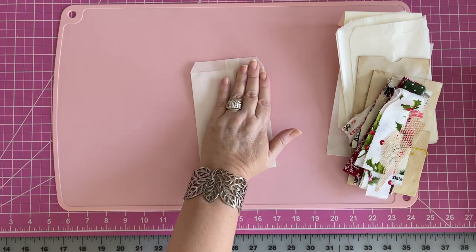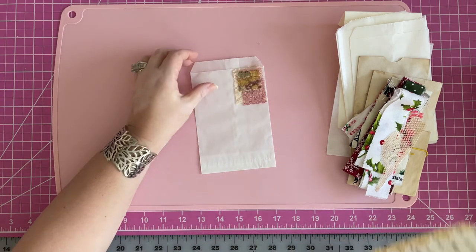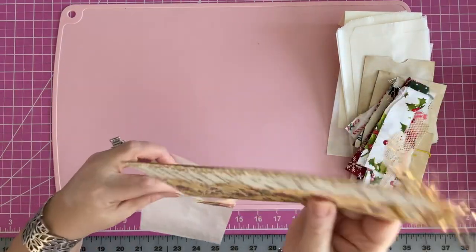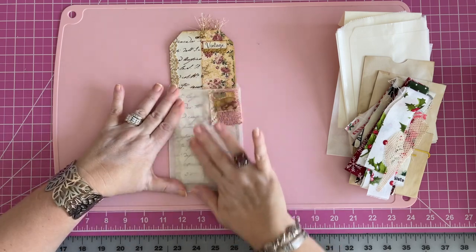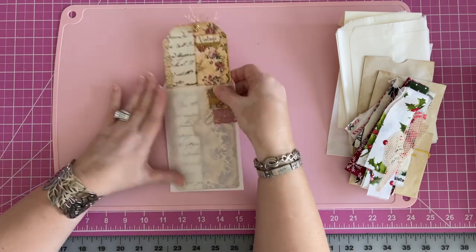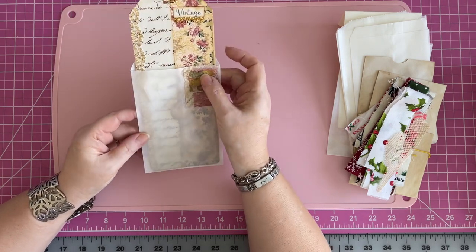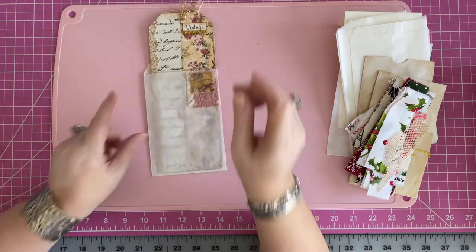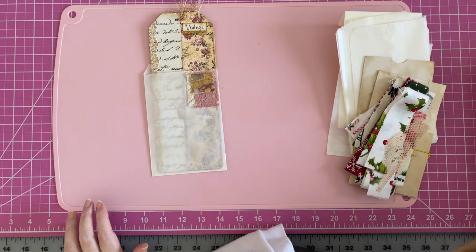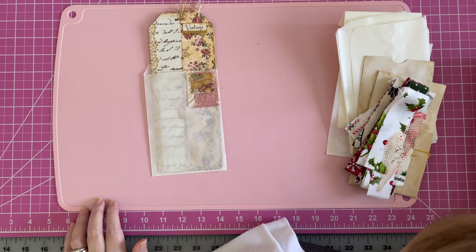I'm looking for a tag to put in there. I'm sorry, guys. I'm ready, but I'm not ready. So once you just cut some little squares, which we'll do some for Christmas, and then you pop your tag in there, you can still see the tag beautifully. So the tag itself becomes the decorations with just a little bit of something over here. Now you could add a flower, you could add a bow, whatever you want to add over here. Really easy to do. Like if I wanted to decorate this up, let me see if I have a bow I could grab real easy, or a rose or something.